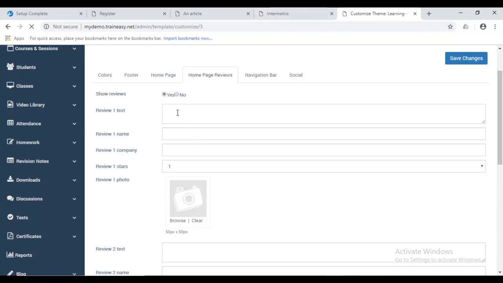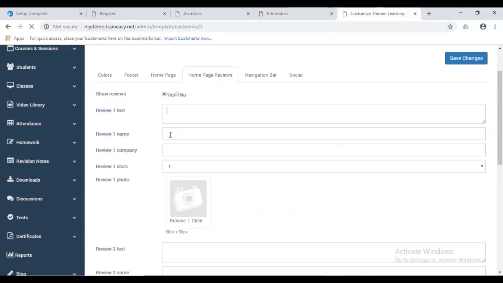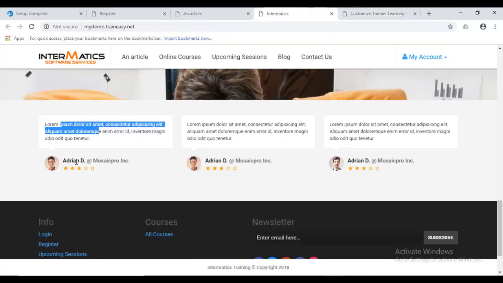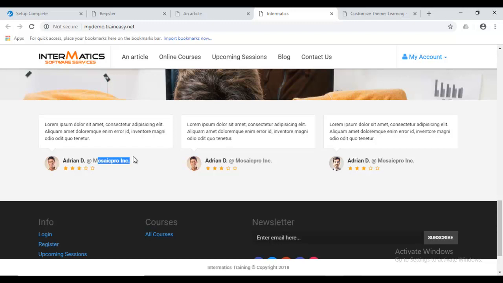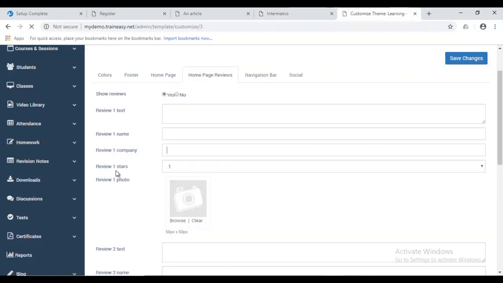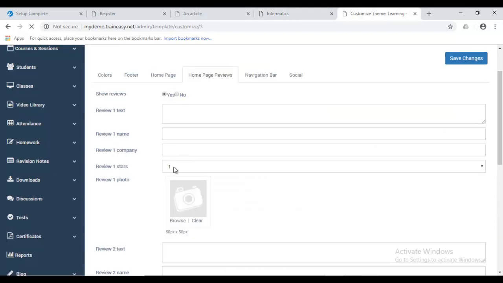The text that you enter here is like this text over here. There's the name, review one name, which is the name of the reviewer, and then there's review one company, so you put whatever company you have here, and then review stars, which is the number of stars that you want. The maximum is 5, so you can select from 1 to 5 stars.